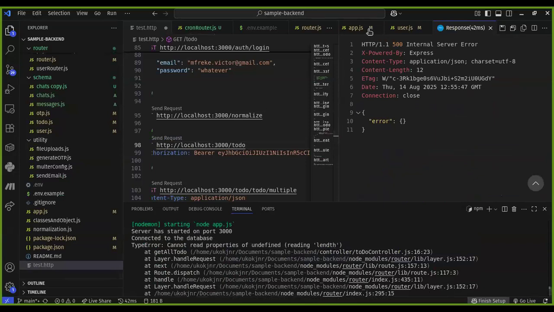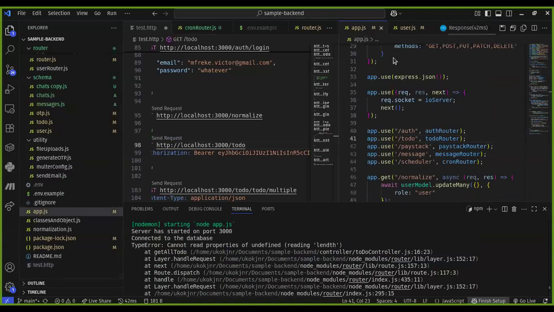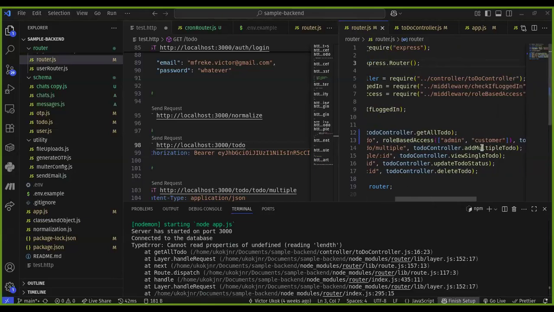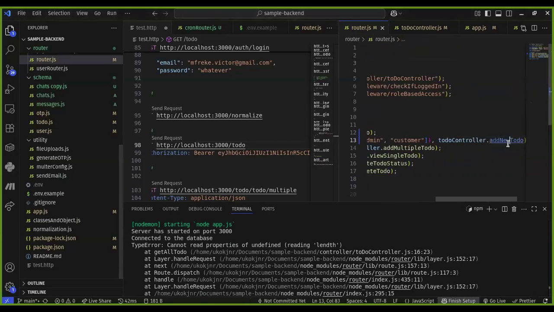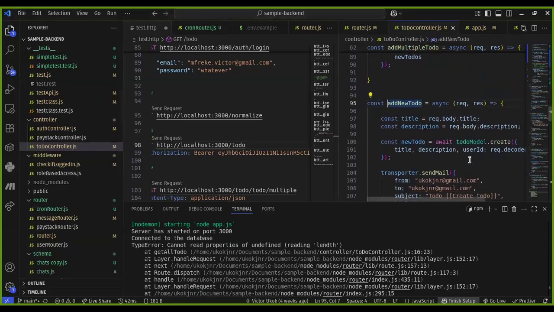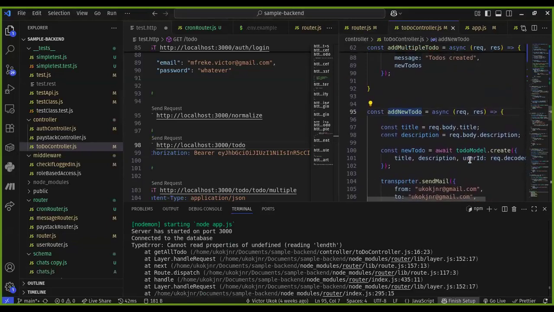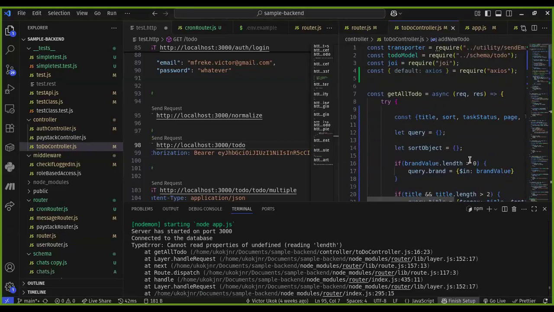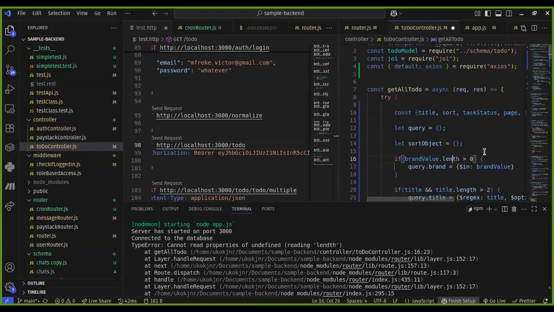So there's an issue there. So in the to-do routes, on what line actually? On line 16. So let's go to line 16. Is this the to-do controller? Okay. Line 16. Yeah, so this is its length.